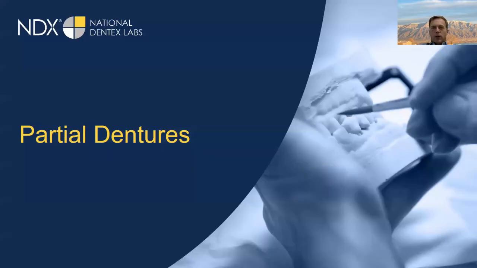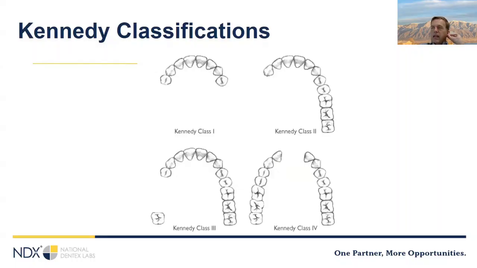Let's talk a little bit about partial dentures. Kennedy classifications. These were developed because someone looked at it and there are 65,000 possible combinations of teeth in edentulous spaces. So the idea of the Kennedy classifications is to organize tooth situations so you can kind of know, okay, these kinds of cases are going to have this sort of challenge. Like Kennedy class 1 is going to tend to move in the posterior. And so we have to deal with that in our design.